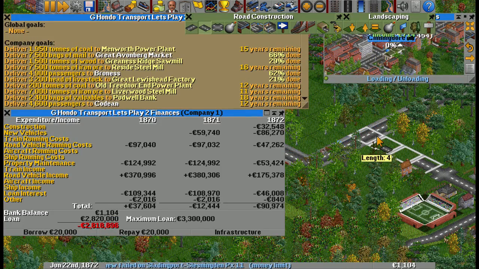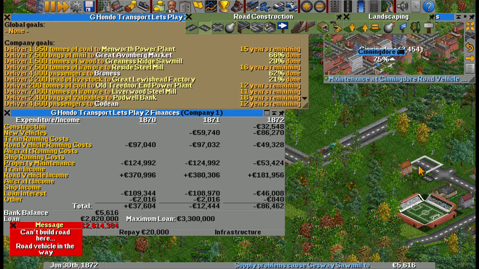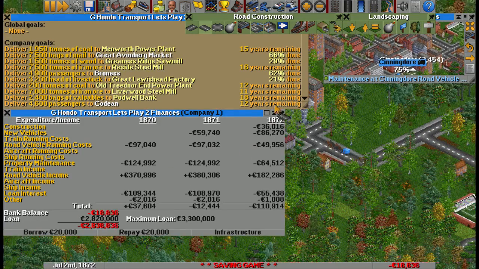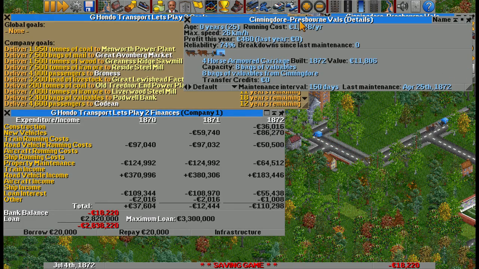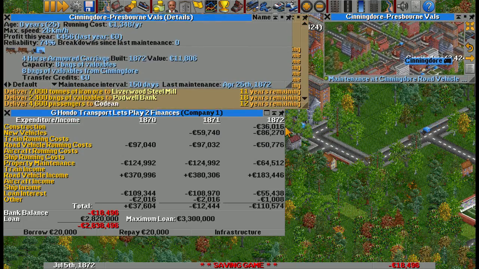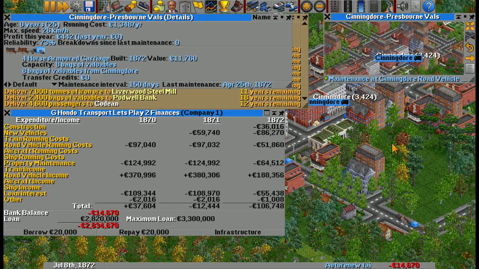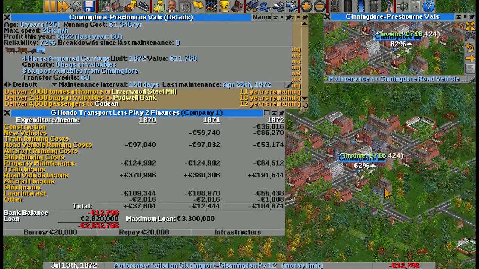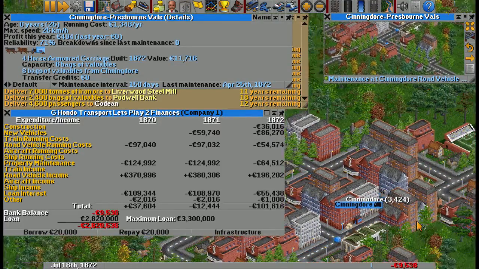Let's wait till I get to about 3,000 for a second. Okay, there we go. So it made the one trip, has already made about 400 bucks in profit just from that little trip. Alright, how are you turning around here? So you're going up and in like that. That is terrible.